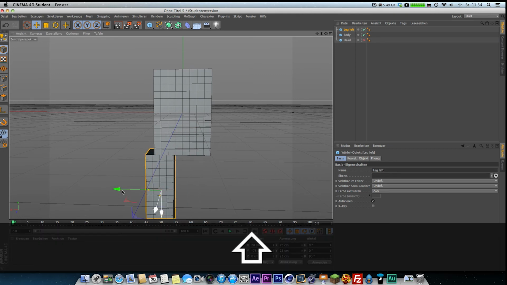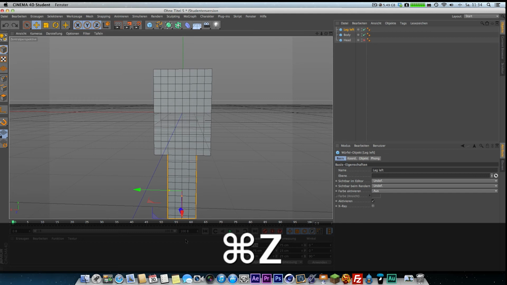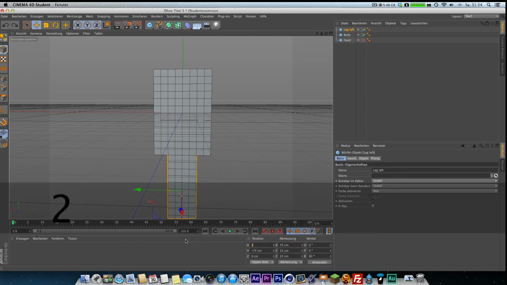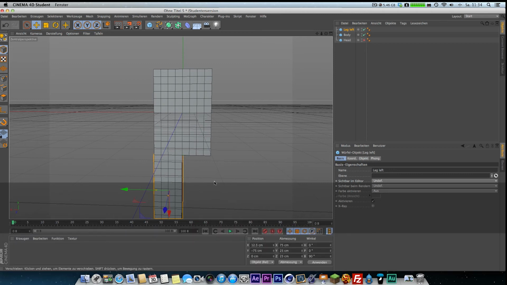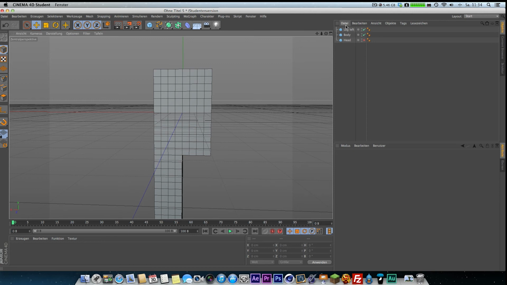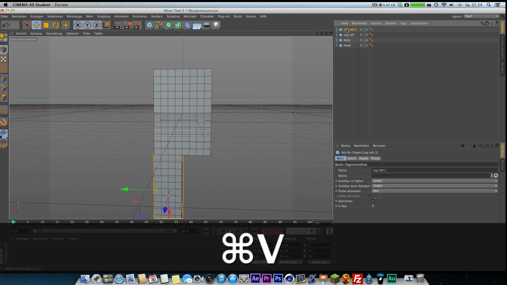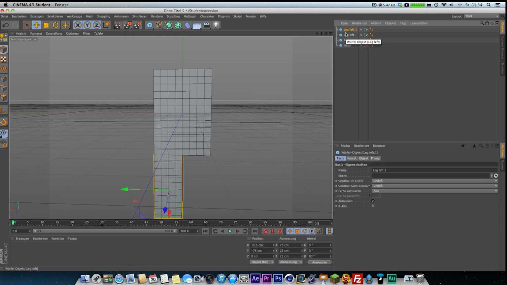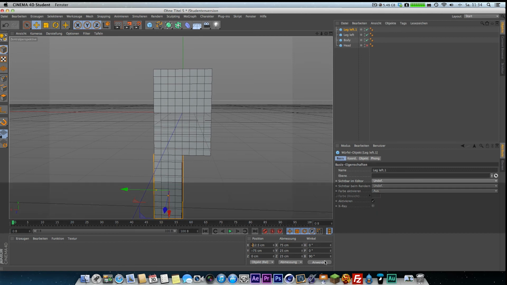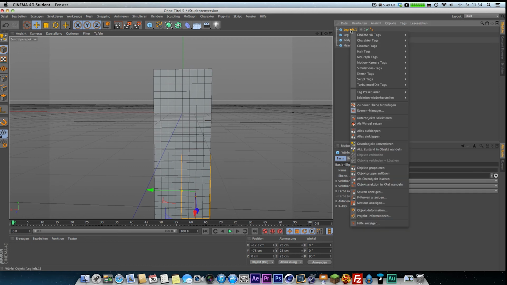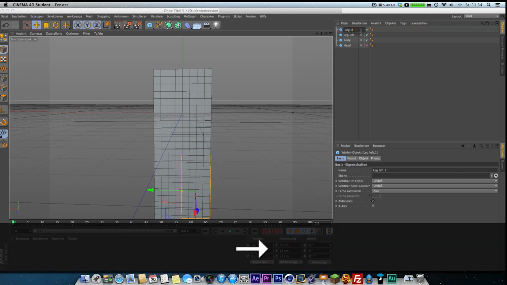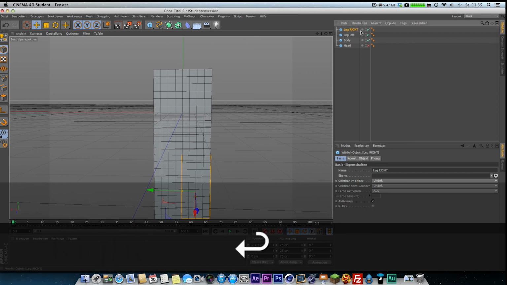And so we must actually move it 2 times 6.25. Okay, and yep, 2 times to the left. Okay, now make another copy of it, and yeah, put it on the other side. So therefore we just put a minus before the 12.5, and now it's on the right side. Of course we have to rename it like right. Okay, and we created a wonderful rig.